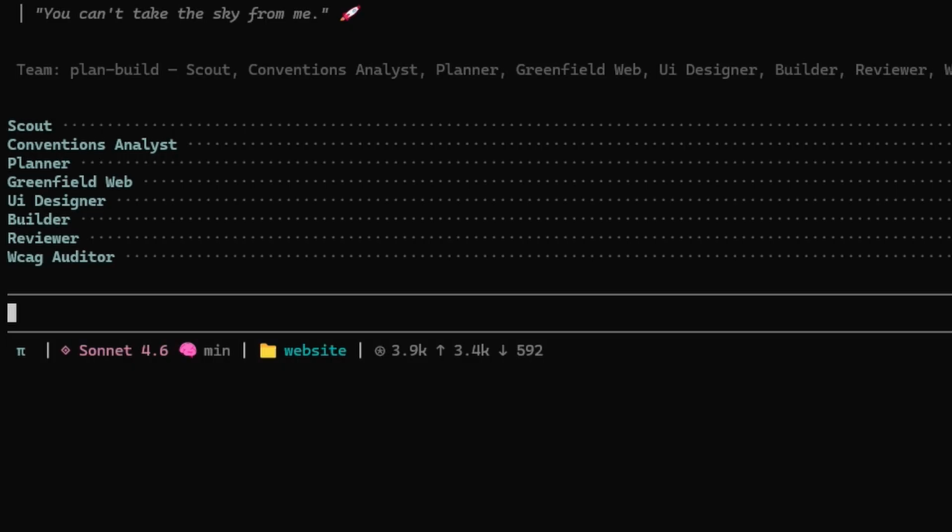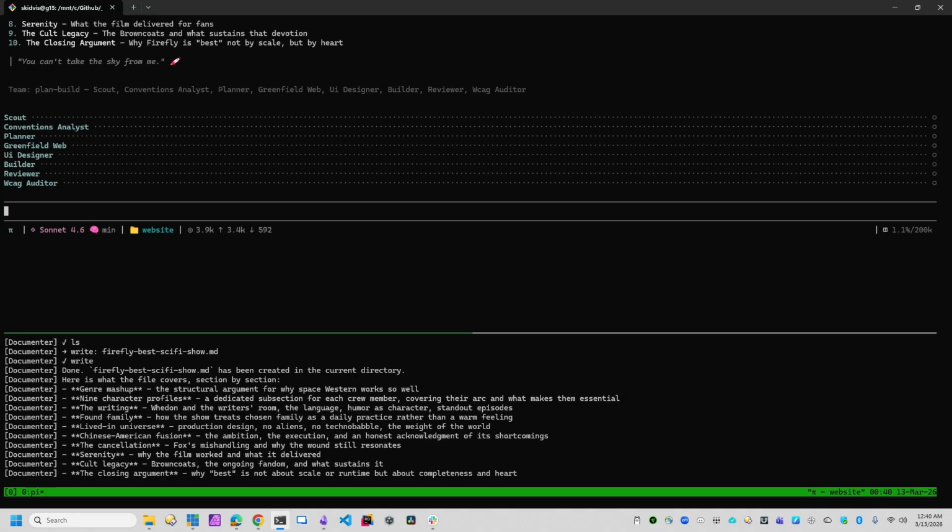It has a UI designer to help it make good layout decisions. It finally has a builder to create everything, a reviewer to make sure we're staying on task, and even a WCAG auditor to make sure our website is accessible. So now I'll just tell it to use that file to create a website.